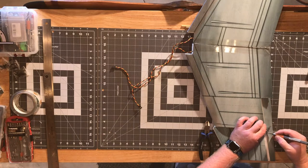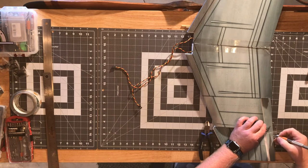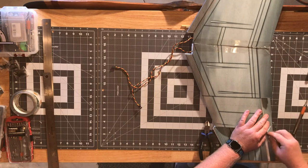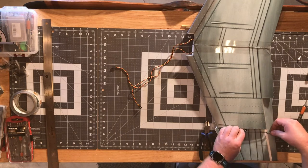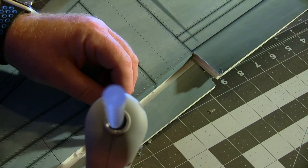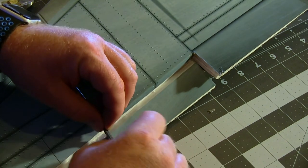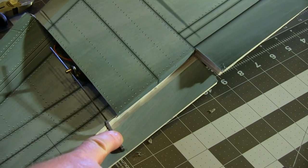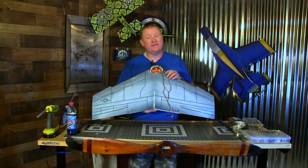Once I've got this marked, finish cutting it out. Dig out the foam. Test fit it. Seems to be pretty good. Take your glue. And hot glue it in. Hold that till it dries. All right, now that we have our wing done, let's focus our attention on the other parts of the fuselage.